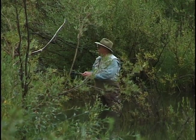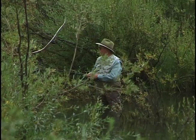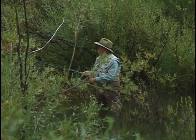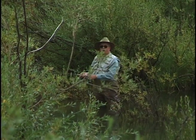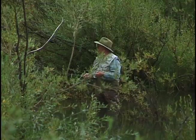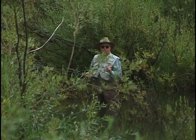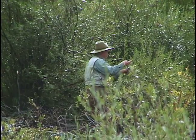And been out here for just a few minutes and got both the spinning rod and the fly rod. Got the spinning rod up on shore here. I may try that in this beaver pond too, but I'm casting that grasshopper fly again. And when I first got into the pond, there had been some activity and it quit, but now they must be settled down again and they're starting to hit. So hopefully we can get a bunch of them, maybe even get a few bigger ones. There we go. Another one.